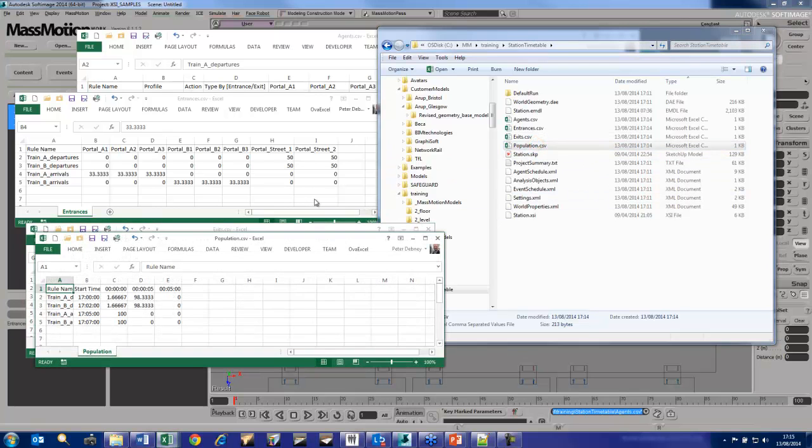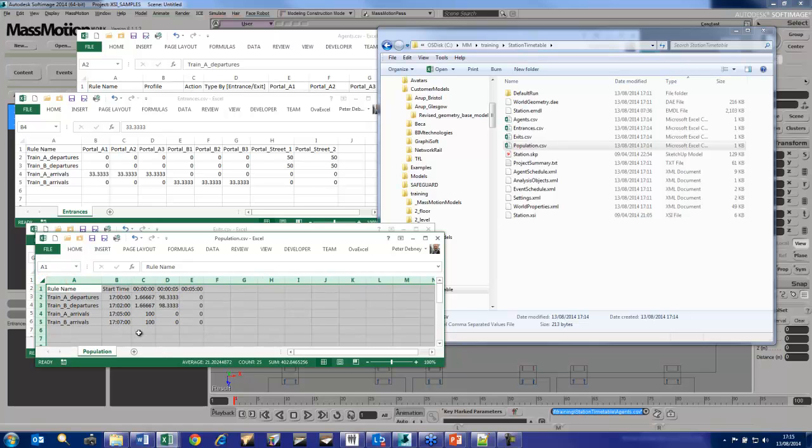And the population is when they come in, this population curve, and again adjust these, and you see that these 2 rules coming in the first 5 seconds, these ones totaling up to 100, and then the last column is always 0.